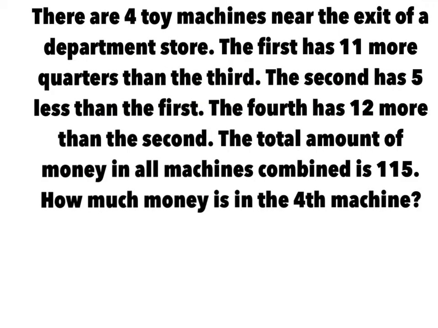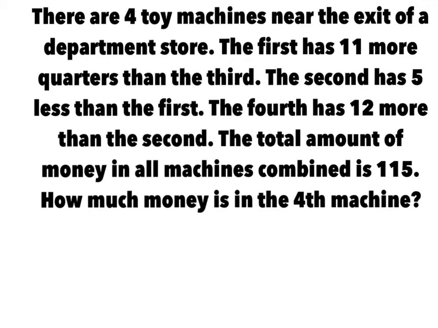Example 1. There are 4 toy machines, and by a toy machine, I mean those little red machines in a store where you put a quarter in, you get Skittles back or a bouncing ball or something like that. Any kind of a toy machine. Near the exit of a department store, there are 4 of them.